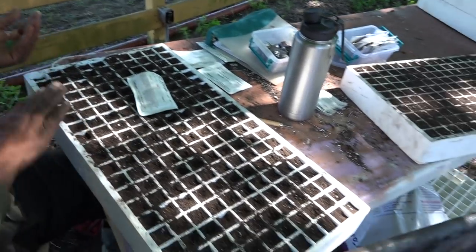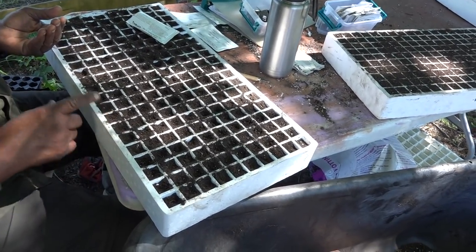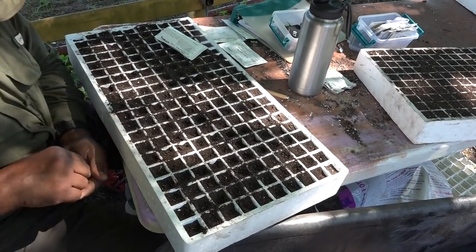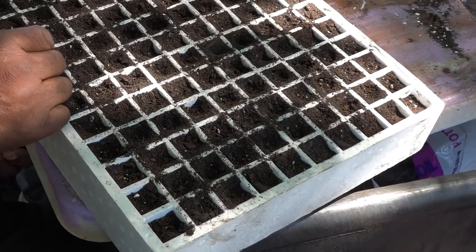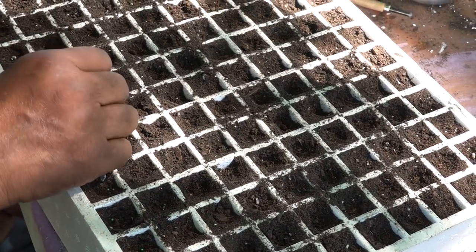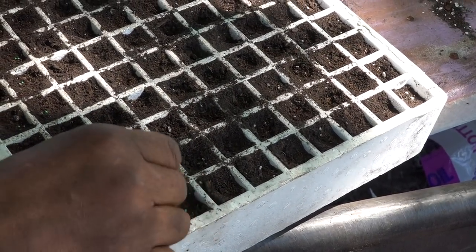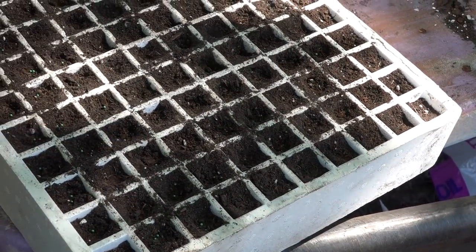So now watch this. I know I have 200 seeds here. See how long it takes me to do this. 1, 2, 3, 4, 6, 7, 8, 9, 10. That's 10, all right? Now watch this. You've got to put one per hole. Now I want you to make sure there's only one. And you can't say it's nothing but one. 1, 2, 3, 4, 5, 6, 7, 8, 9, 10. Watch the mechanics of this. One per. It doesn't take me long to do this at all. I can do a tray in 10 minutes, 200 seeds.